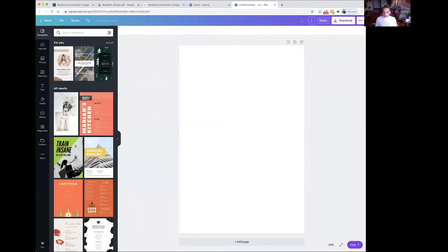Next, I'm going to title the design — I'm going to call it RCC Poster. Now if you'll see in the upper left-hand corner, it says all changes have been saved. That means it's going to be automatically saving your design every now and then, so you're not going to lose anything if you close the tab or have a power outage. Everything will still be saved in Canva.com, and if you go back to the main page you'll be able to find it.